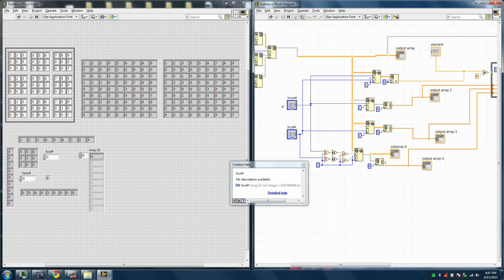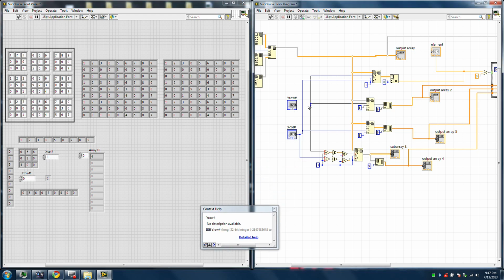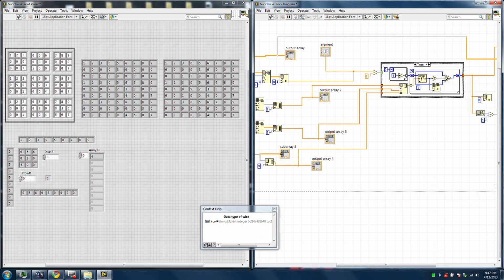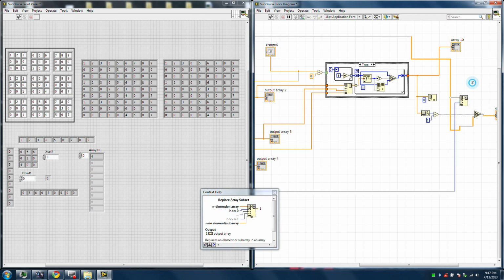Now, there's a small trick we could use to access this data, but I'm not going to use it at this point because I don't want to complicate things more, and later on we're not going to have this option. So the X, which is our column, goes here as the column setting, the second one.